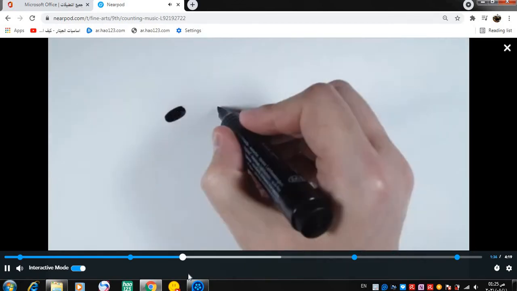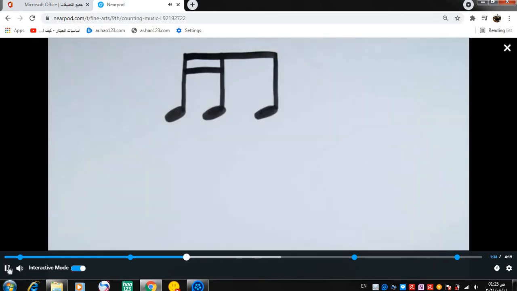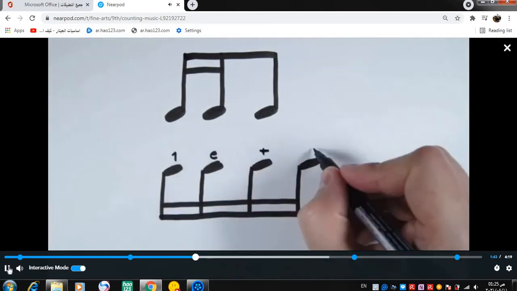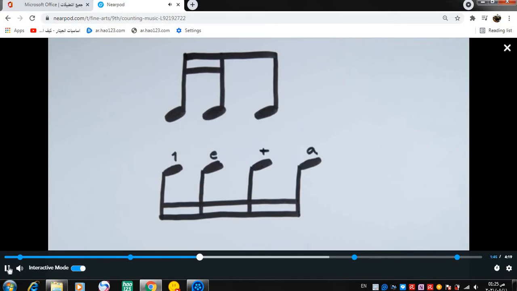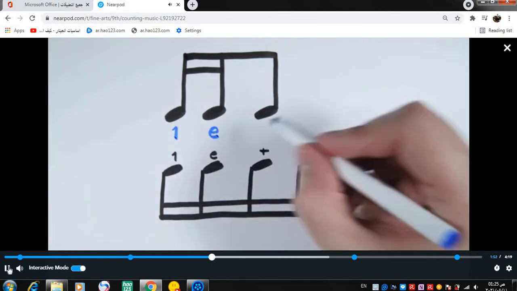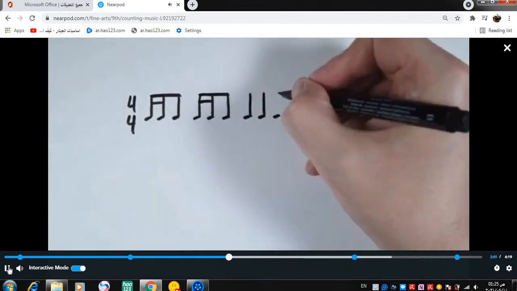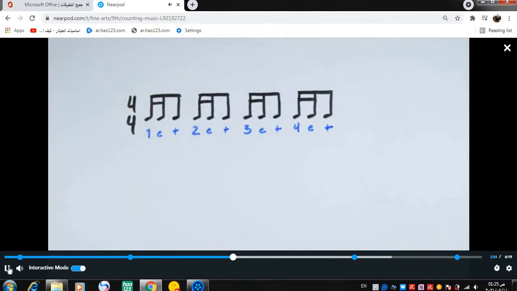Now let's look at counting different 16th rhythms. Take this figure for example, 2 16ths and an eighth. Let's put our template of 16th notes underneath so we can see how they line up. The first 2 notes are 16ths, so we know they will be 1 E. The next note is an eighth note, and the next syllable is "and," so it will also be "and." Since we know eighth notes take up the space of 2 16ths, there will be no "A" in this case because it is being taken up by the eighth note. If we have a whole measure of this, it would look and sound like this. 1 E and, 2 E and, 3 E and, 4 E and.